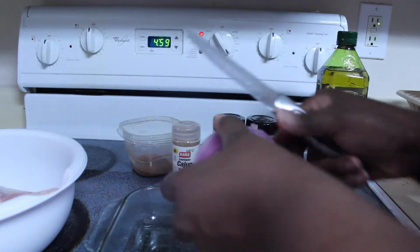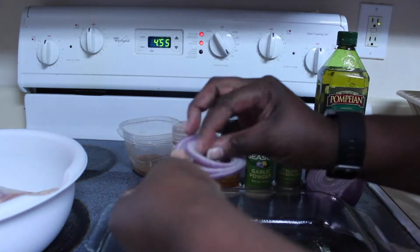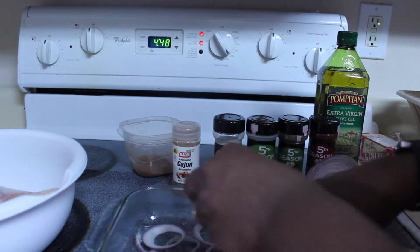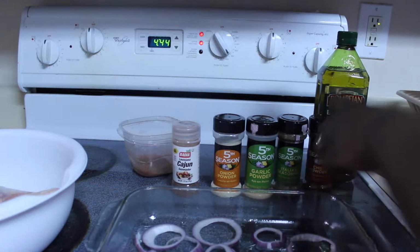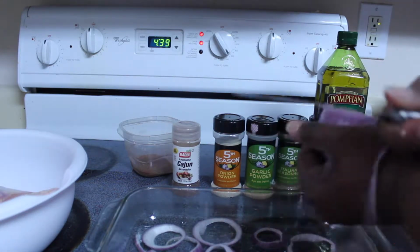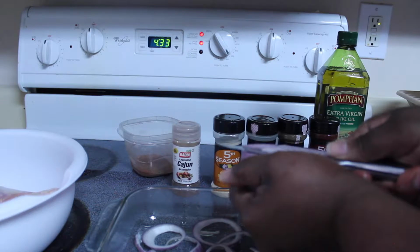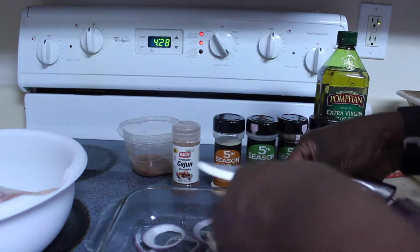And I know some people think it's crazy when people say they wash their chicken, but that's just how I've always been taught. Chicken is one of those meats that carries a lot of germs and bacteria, and so I guess washing it, you can wash it in just water and vinegar or just plain water. So I'm just layering the bottom of my Pyrex dish with purple onion like so.